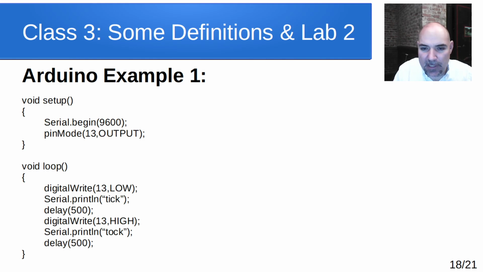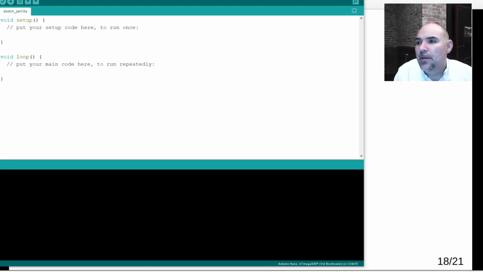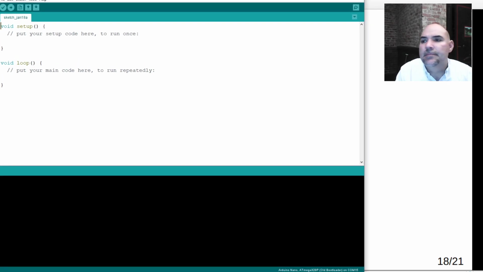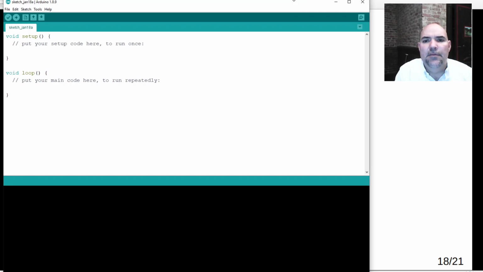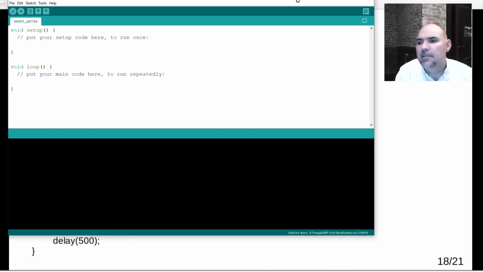And I'll show you where that is. Oh, let me switch this over so you can see what I'm doing here. All right, so here's what the Arduino environment looks like. And let me move that down so you can see all of it.